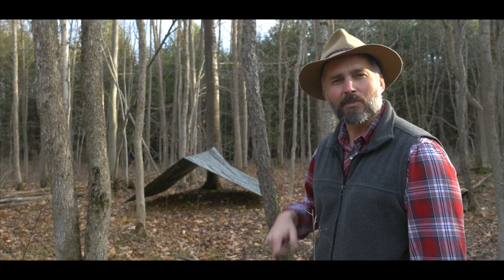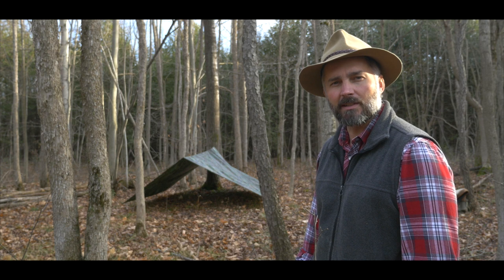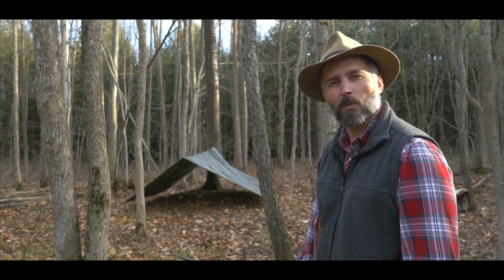So there you have it. Simple A-frame tarp shelter that's going to work as a base camp for me while I set up something more permanent out here.